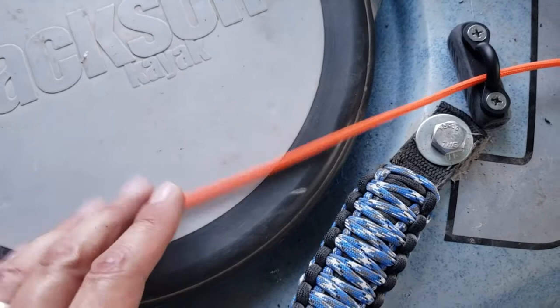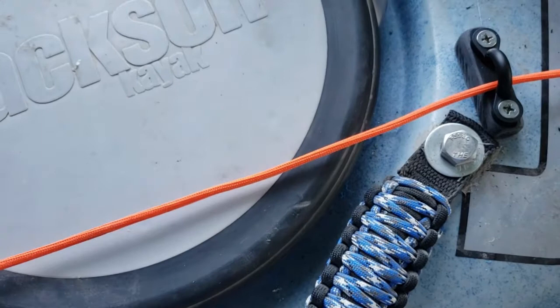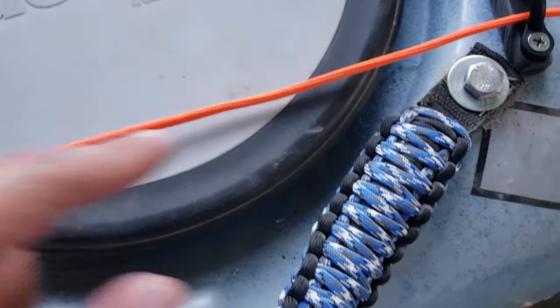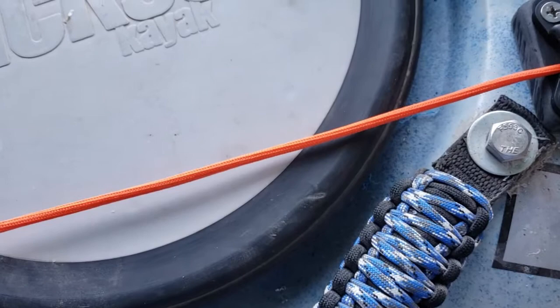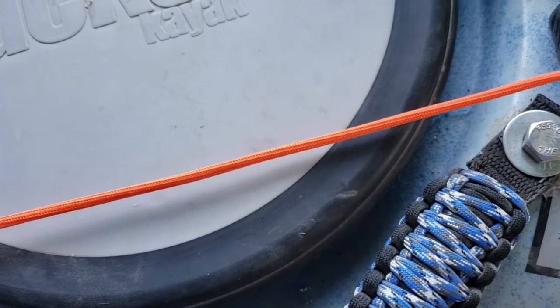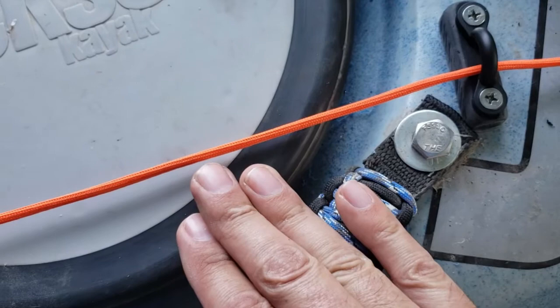Very last update — I promise. One thing I noticed the last time I was packing up: this little abrasion right here was being caused by the line rubbing from the anchor line up against my hatch cover. To fix that, as you can see before I just had this riveted down, and as you can see now I've added a half-inch HDPE block to sit above it. When this moves, it moves completely above the hatch cover. So now the line sits up above the hatch cover and I shouldn't be getting that type of abrasion. I just didn't like the wear it was putting on the hatch cover, and it was also causing a little more friction in the operation of the anchor going up and down.